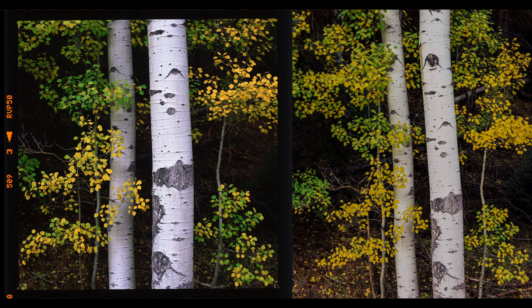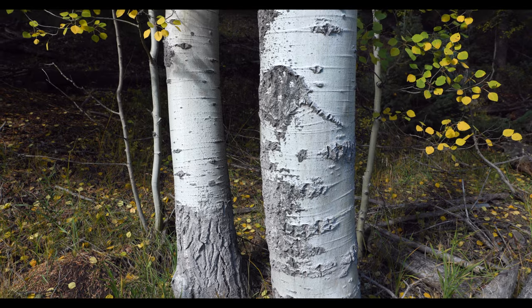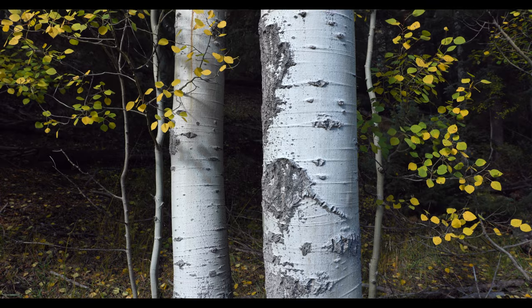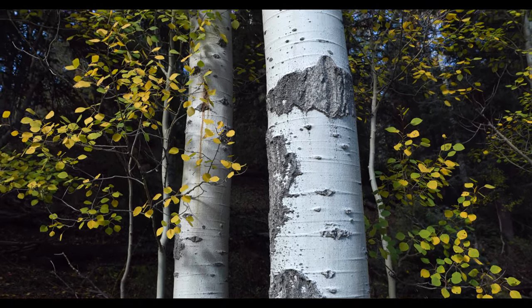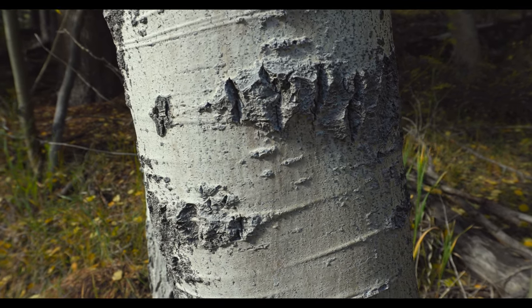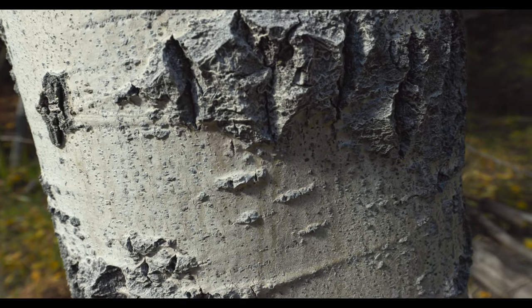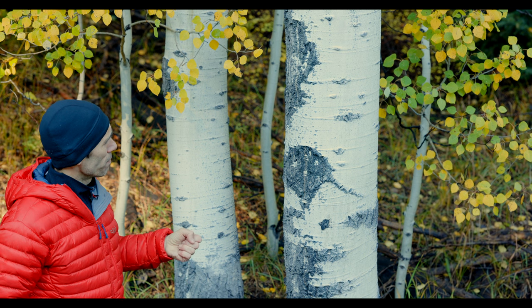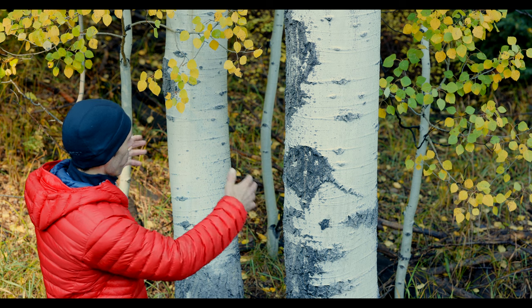With these barks having a lot of character, it's really nice to see all that texture. That's what I was missing in that 8x10 shot I took last year with the Hasselblad — there's a lot of detail in here, and if you overexpose this you just miss out on all that detail. Hopefully this year, by taking an incident meter reading instead of metering the whole scene, I can avoid that. If you meter too deep into the scene, you'll get those shadows, which will average out your exposure, increase the whole exposure, and you'll miss out on the wonderful detail that's in the bark.